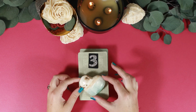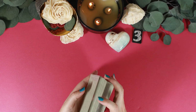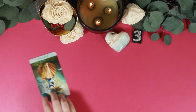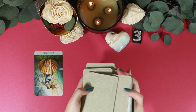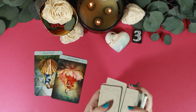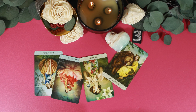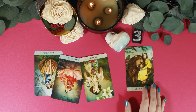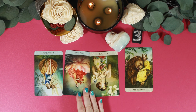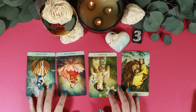Hello, group 3. We have our Caribbean Calcite here, our number 3, and our lovely deck of mystical moments. So let's talk about what makes you so attractive, what makes you beautiful. Look at all these cups cards. Okay. We have death. We have strength. These two are major arcana cards. And then we've got 2 cups cards here that we have in reverse.